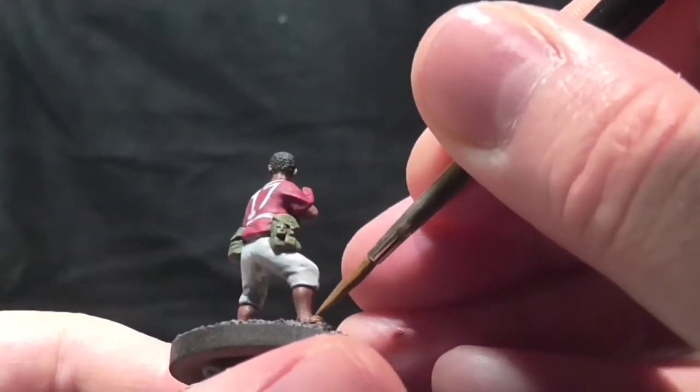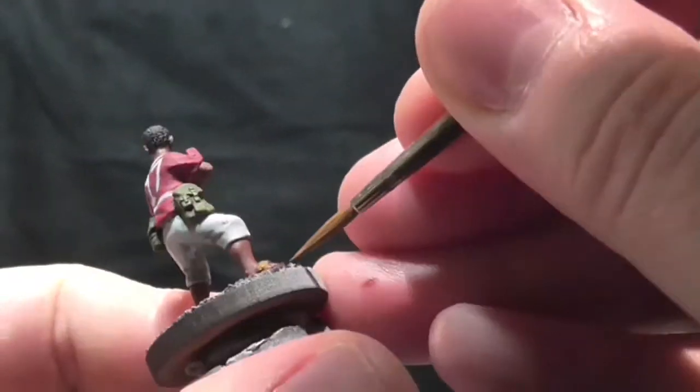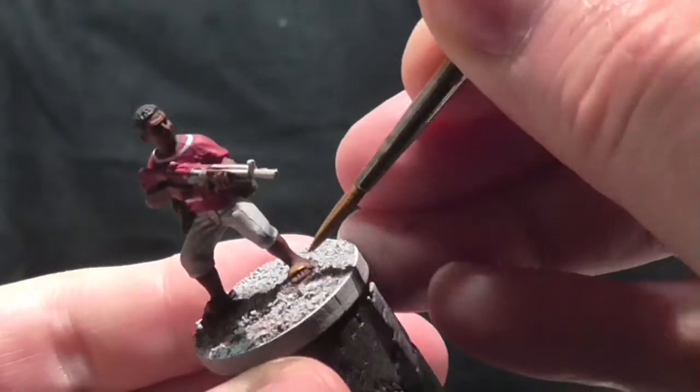And while we're here, we're going to do the sandals, beige brown, basically. And I'm going to make this common across all of the miniatures in this series, just for some uniformity, and to ease my painting burden.